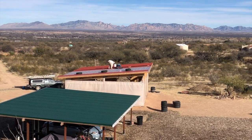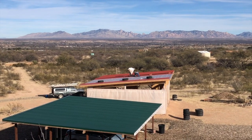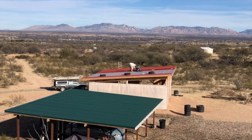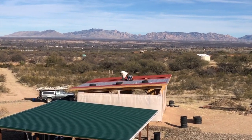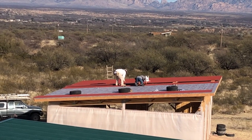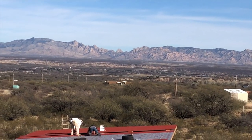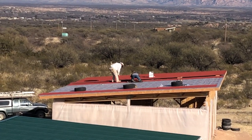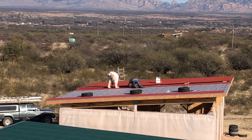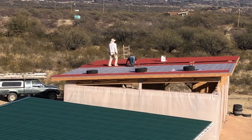What we're doing here is putting a strip of butyl tape at the overlap between panels. Each of the panels is about 3 feet wide, so when you transition from one panel to the next, you put a strip of butyl tape to help seal that transition up. It's a little bit of a tedious process because that tape doesn't really want to cooperate. It's kind of gummy and it tears apart and doesn't work the way you want it to. But eventually we got it in there and it should make a good seal between the two panels.